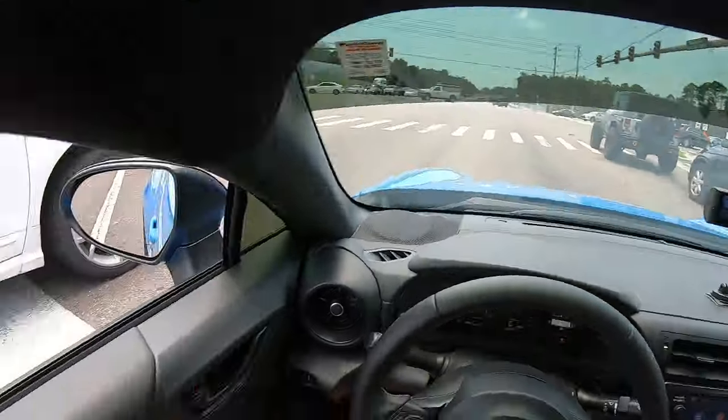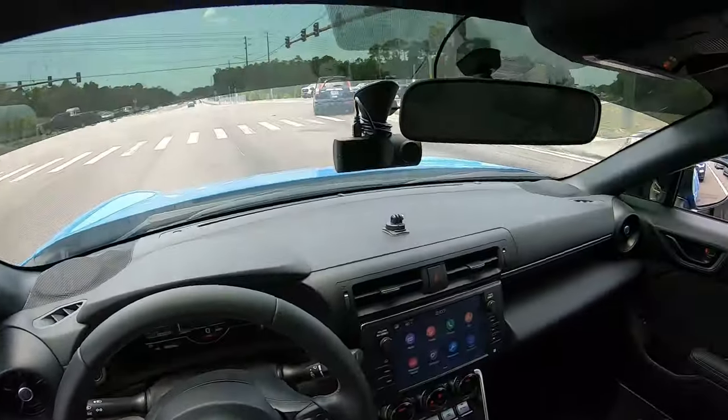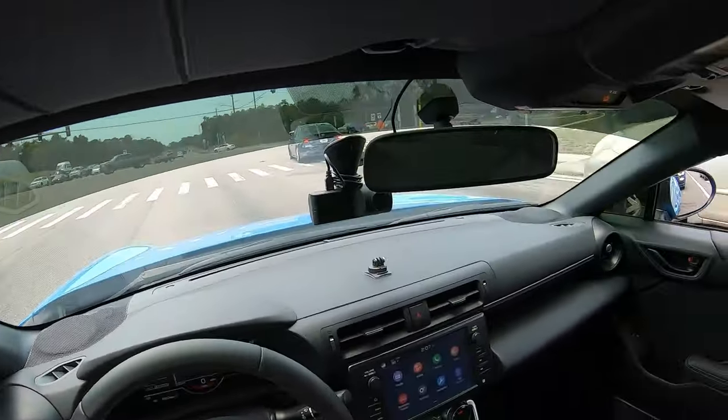At this light, I'm gonna see if I can get the Camaro behind me and see if maybe he'd wanna do maybe a few runs. I don't know. I have a feeling I'm gonna get walked anyways, but.